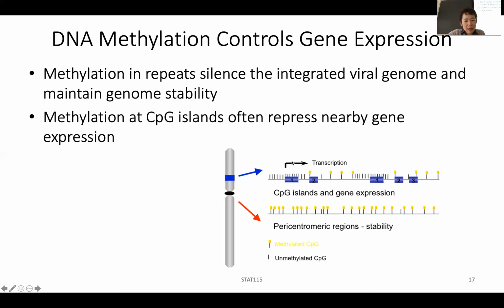Basically, if you look at a particular gene, these are the exons, these are the introns. Very often you will see right in front of the gene, as we mentioned, about 70% of the genes will have a CpG island right in front of the gene. In fact, some of the gene finding algorithms specifically look for CpG islands, because if you see a CpG island, there is a chance nearby there is a transcription start site for a gene. And you can use it even as a gene finding approach.